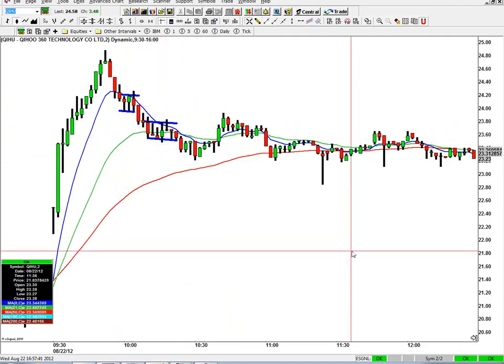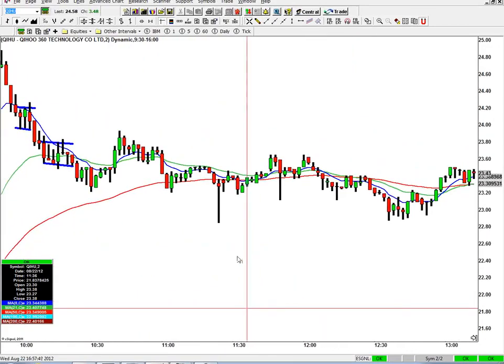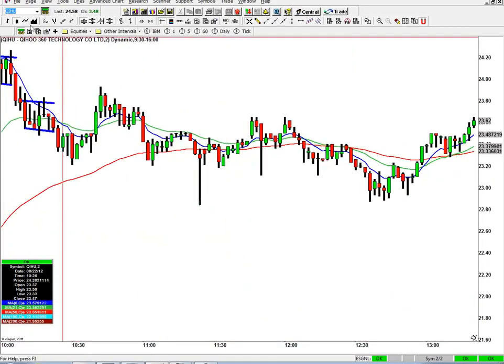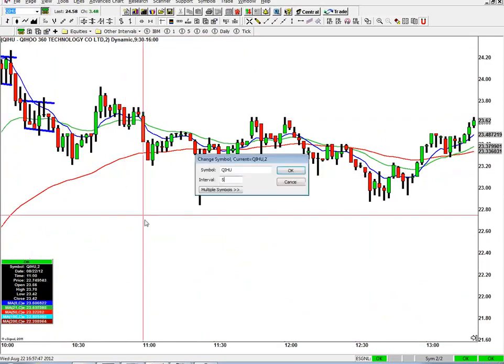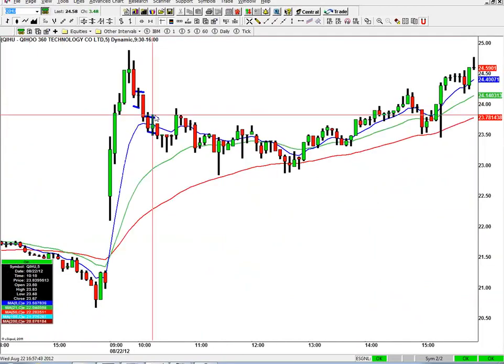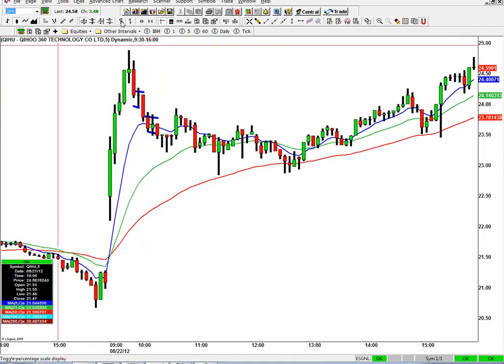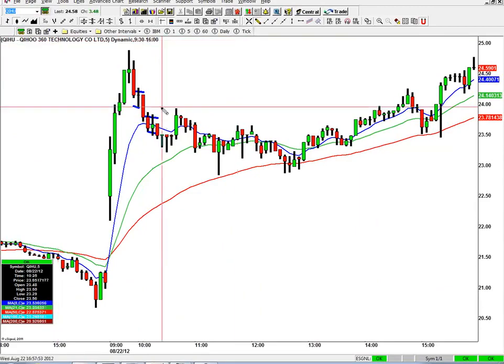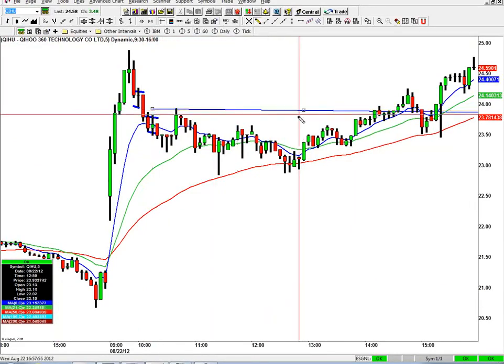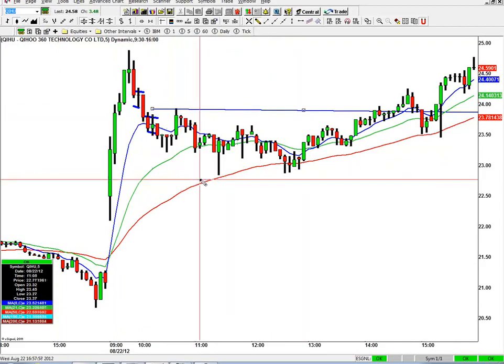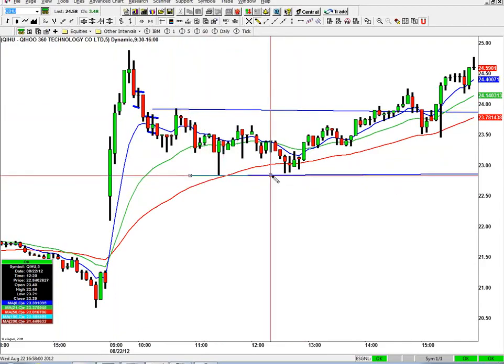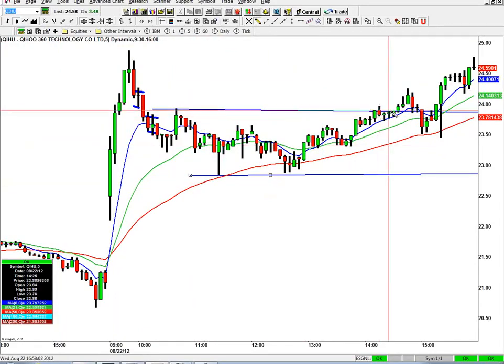Now, the rest of the day, I'm going to make this a 5-minute just for purposes here, was a little ugly. It started to build a bearish type trade right here to, I'm sorry, my line's off here, to right here, okay? Now, when it broke out of this area right here, you're not looking at it anymore short, guys and girls. This thing is not a short anymore.